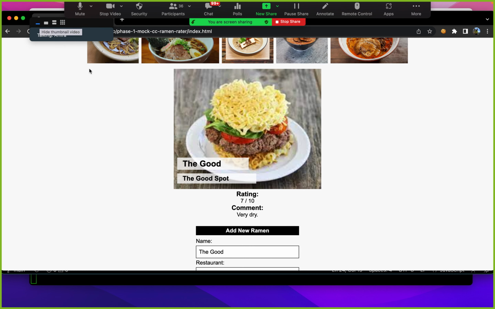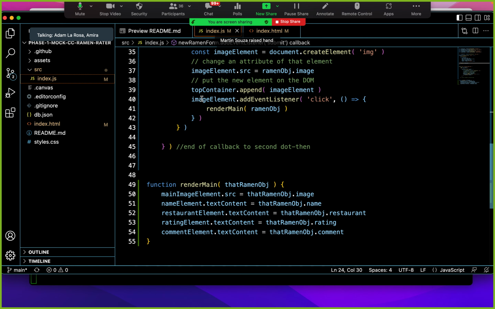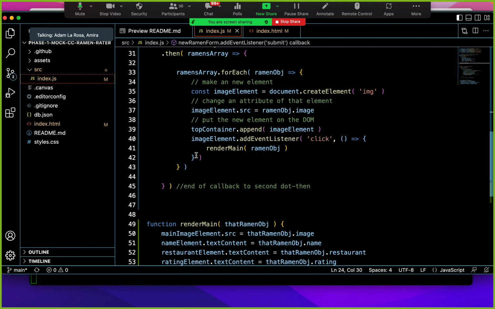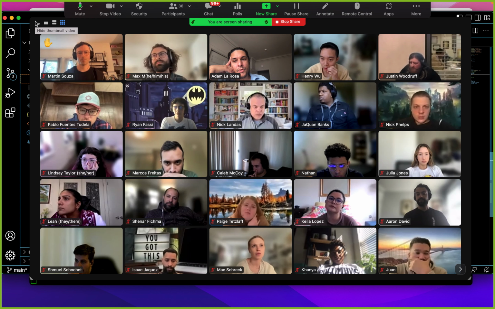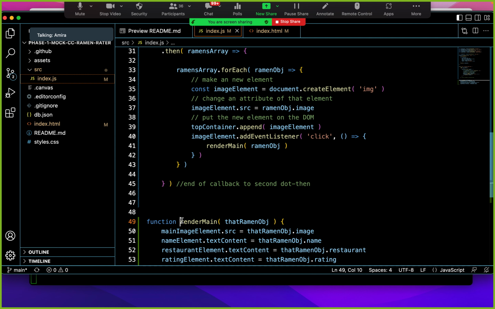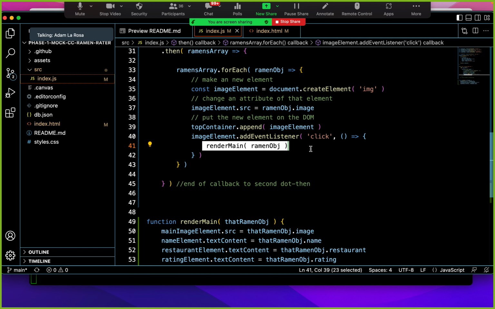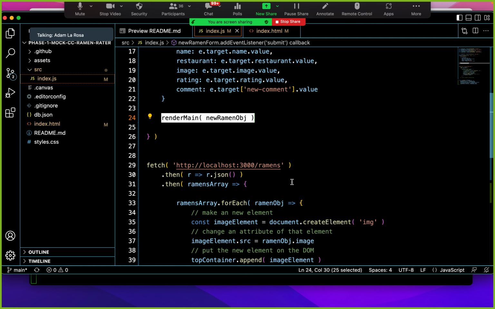Questions? Can you go back to how you added that again? Where did you get render main from? We wrote it. Remember when we were clicking on each one, and we needed a way when you click on the top one to have it go down there? We wrote it right then. Martin, go for it. Sorry, Amira. We're referencing line 41 when we call that? Actually, this is the function on line 49. We wrote this function here, and we're using it here, and now we're using it in a second place right there. Got it, sorry about that.